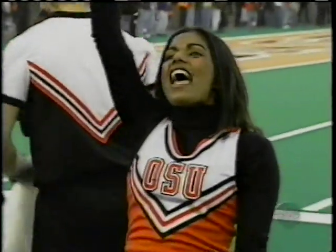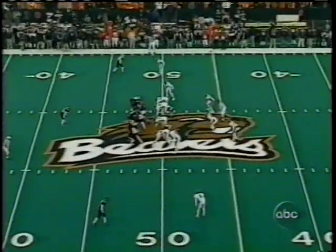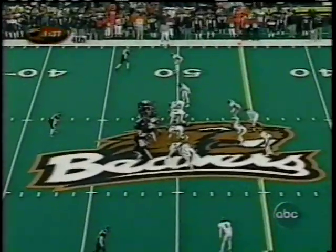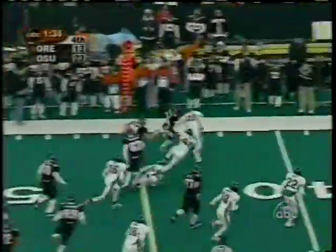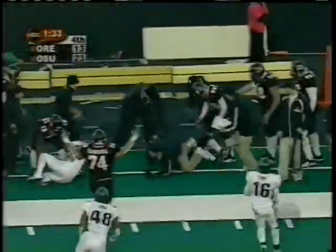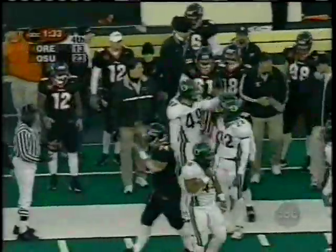This is one fine Oregon State team, though, I'll tell you, with a great deal of speed. They won't give anybody fits. Now they've been rolling in the second half of the season. This is Simonton getting around the corner. And Simonton will pick up a first down for Oregon State, and that should just about do it.